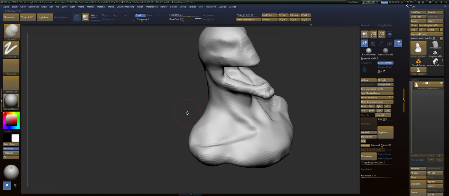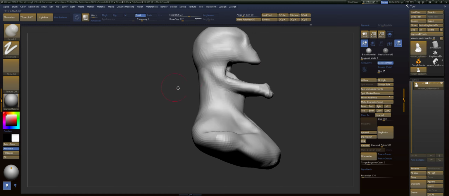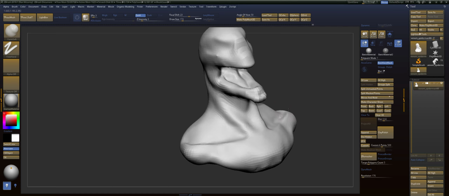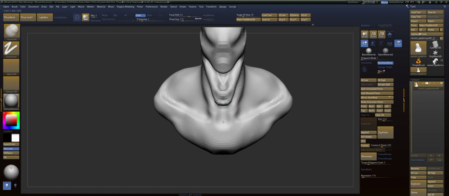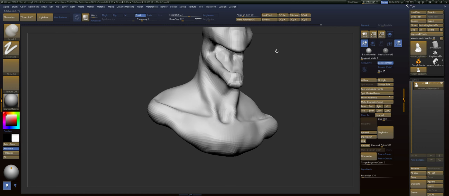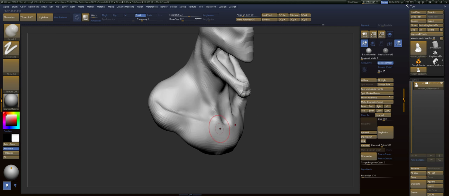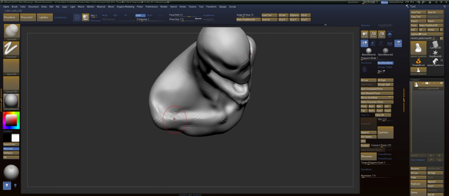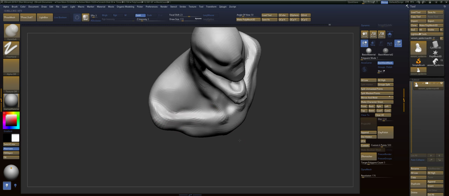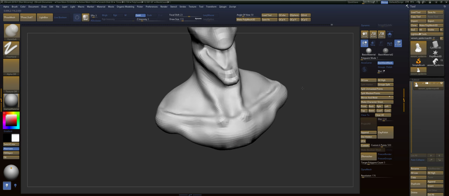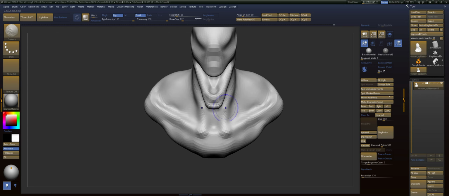Sternocleidomastoid, yeah. Comes right behind the jaw, and then connects right here. You're gonna have like 2 fingers of space right here in between each of the clavicles right here. Okay.